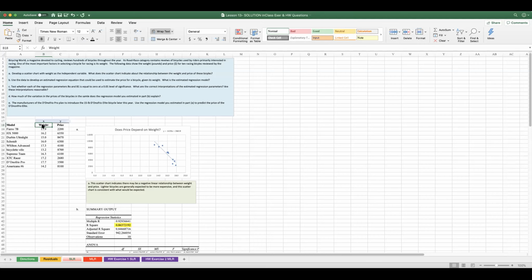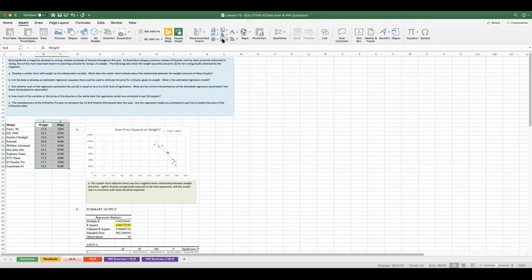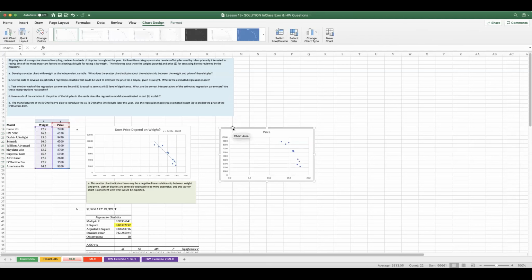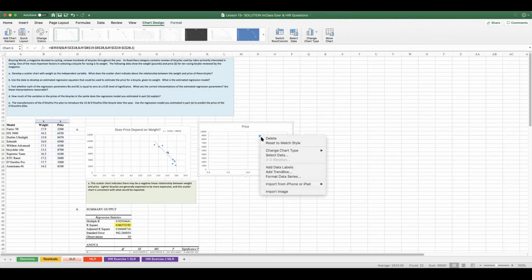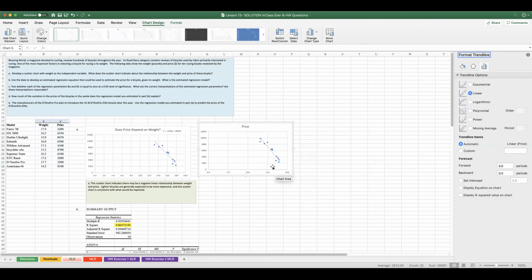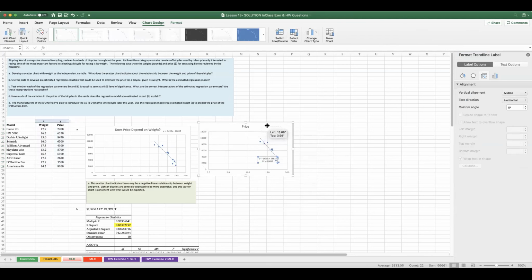So you just highlight this data here, right? So highlight that data and you go to insert, and then you click on that scatter graph right there and you'll get this graph. Okay, so then once you get the graph, let me go ahead and do it. Once you get that graph, if you want to get this trend line on, it's really easy. You just click on one of the dots, right mouse click, add trend line. And then you can add your equation and your R squared if you want, which I think is going to be useful because we're going to talk about those things.